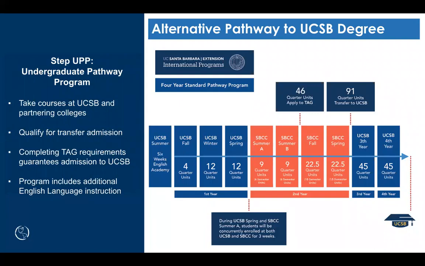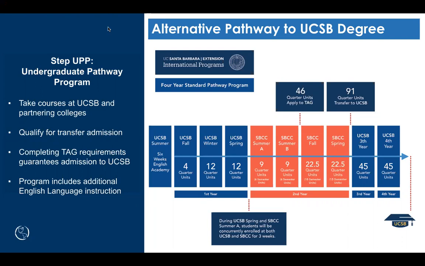Okay, cool. Sure. The first one that I want to introduce to you is called Step Up. This program is designed for students who are thinking of studying at UCSD, but their English skills and academic background are not strong enough for direct admission to the university. So students can gain admission into our pathway program with a lower English score and GPA than they would need to obtain direct admission. The idea behind setting a lower bar is that students have an additional year of linguistic and academic support before they are capable to succeed at UCSD.